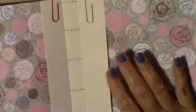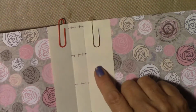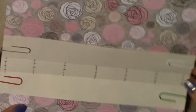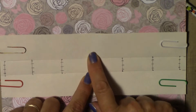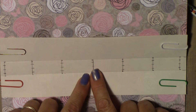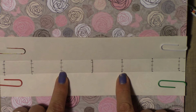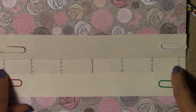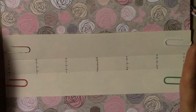So I've got the gussets scored, and I took this piece of paper, which is the 8 1/2, the height of my paper, and I took my ruler, and I'm going 1/4 inch down from the top. Let's see, do I have all of this in line? I'm going to turn it this way. I'm going 1/4 inch from the top and 1/4 inch from the bottom. And then this is my halfway point, which is 4 1/4. And then these are 1 3/8 inch. And from here, this is 1 3/8 inch. Anyway, you just get where you're comfortable with whatever measurements you've got.